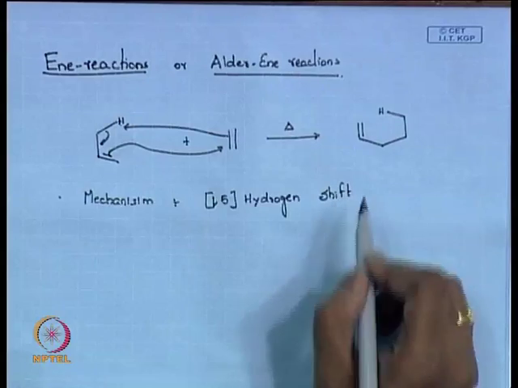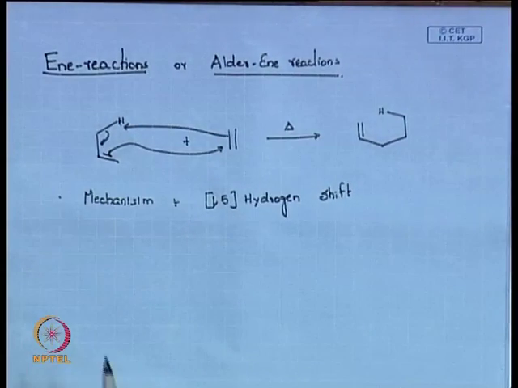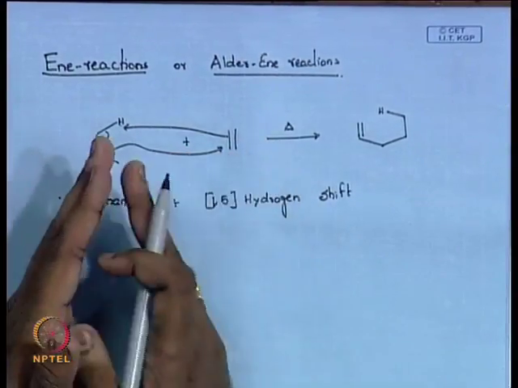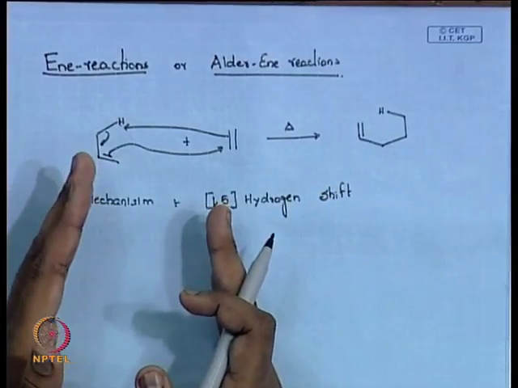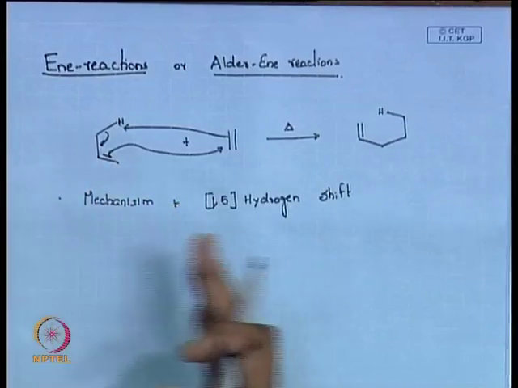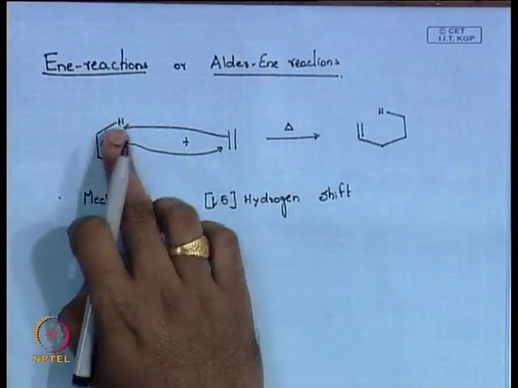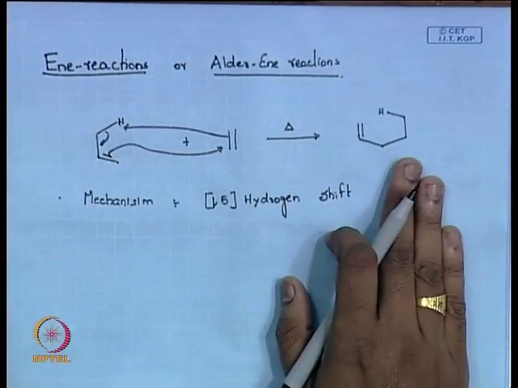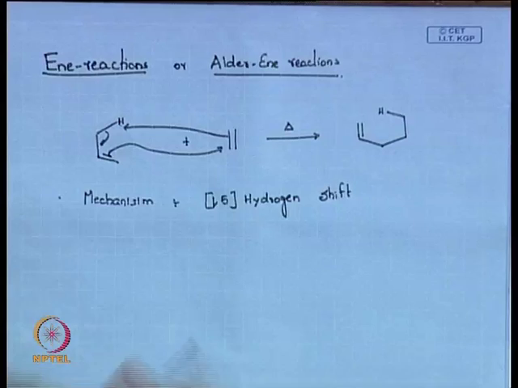So, the reaction is mechanistically more or less similar to your 1,5 hydrogen shift. In the Ene reaction, you take these 2 Ene systems separate, but in a 1,5 hydrogen shift, these 2 alkene systems are connected by a sigma bond so that your alkene is conjugated and then you have this hydrogen shift. But in Ene reactions they are separate entities and then you have a hydrogen shift. Mechanistically, you can compare this Ene reaction with your 1,5 hydrogen shift. That is how you can look at this Ene reaction, to keep in mind.